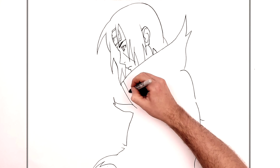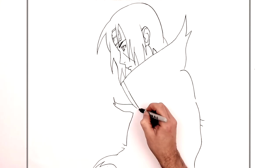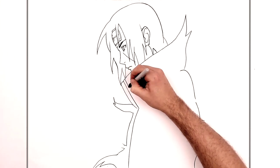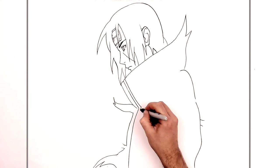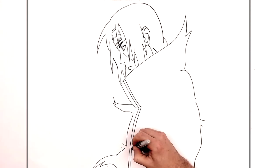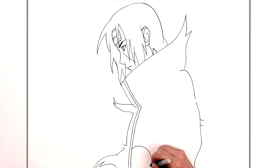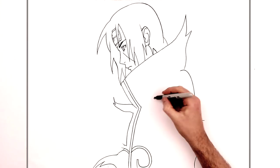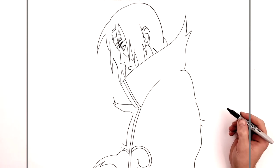And then the red line for the front of his cloak, so it comes down this way. And then curves down, like so. Follow that, it's a double line, so you just go down to there, and he has that white and red cloud. So it curves down like so. Round to there, and then we have another white line on this side. Like that, that's all red and white on the inside. And you could have another faux line for his collar or something there.